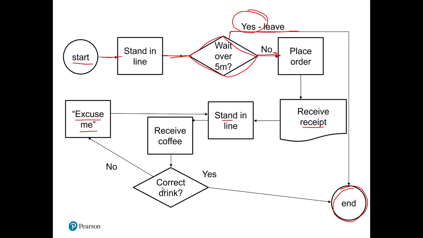Now, when you think about this process, there's a couple of things you might want to document for controls. So, let's start with the first one, wait over five minutes. One example of a control you may want in a system that supports this kind of process is tracking if you're losing customers because they're waiting too long in line. So, you might want to have some sort of measure for seeing how many people come in and wait in line and then leave. That could be a barista hitting a button somewhere to track something. It could be maybe you have audio video cameras. It could just be literally asking people saying, hey, are we losing customers or not? But you want to have some process for tracking these people who leave without that.